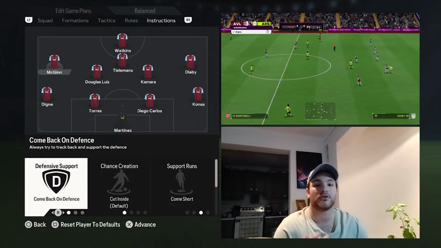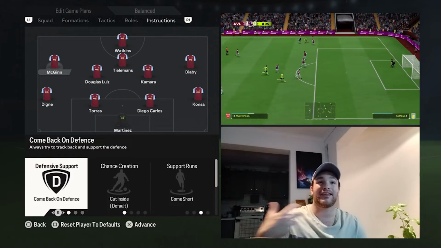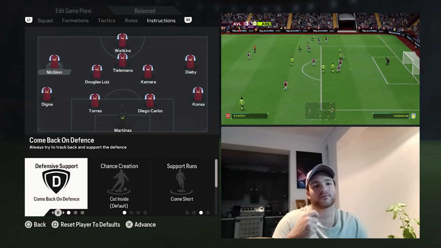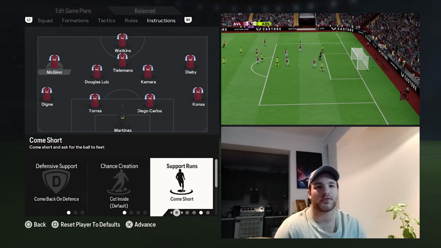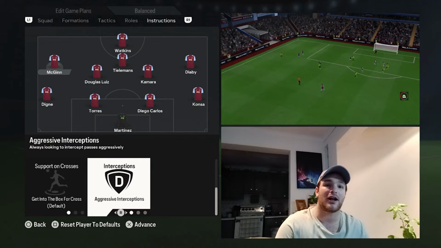You want him to be able to obviously help out on the defensive side of things, be a bit more involved in the central areas, linking up more effectively with the likes of Luiz and Kamara and Tielemans, coming inside a bit more. So in order to do that, he's set to come back on defense, cutting inside and then coming short, linking up a bit more with the midfield.